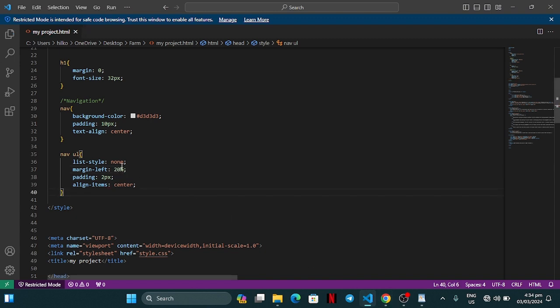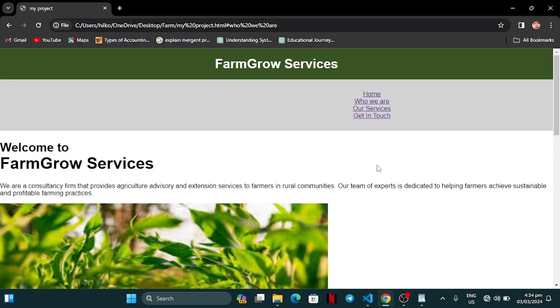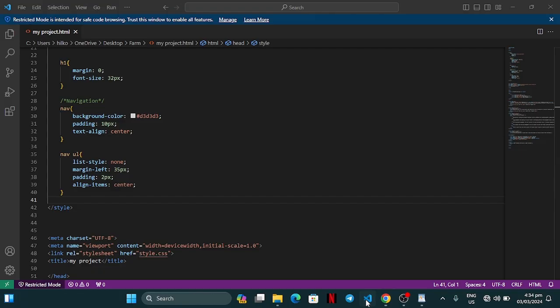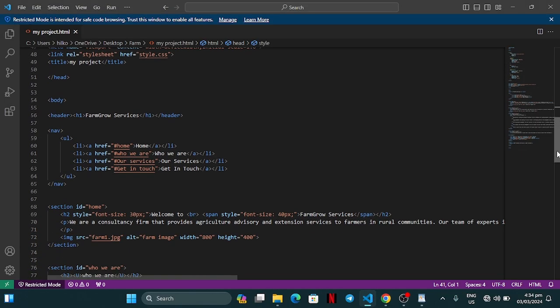Let me use something in between rather. So 35 pixels. Refresh. So it has been centered. So we go to the next one. So we go to the web, our code. See, we are done with the ordered list.